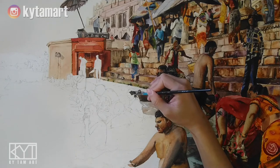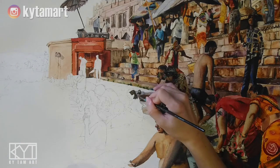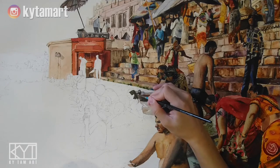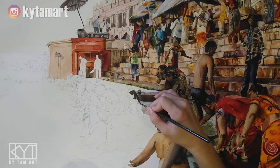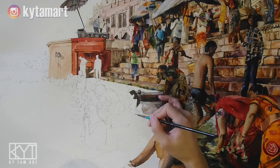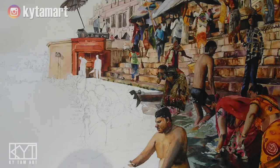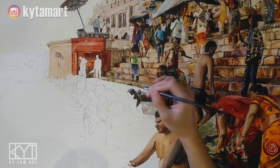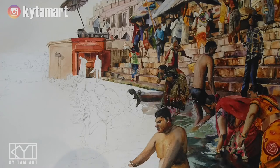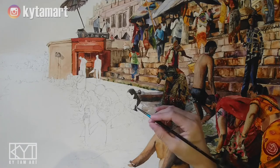We are now moving on to painting all these humans. Using a small brush to paint the hair, this group of humans is done by painting all these small details. Using that small brush, I'm trying to get the strokes for this woman. These figures are made up of shapes — we need to think about the figures in terms of shapes and not try to depict them exactly like the photograph, because when we think in terms of shapes we can think about constructing those shapes and how they link together to form a lifelike composition.